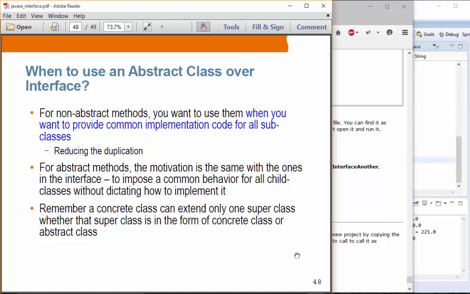How to maintain interface version? I think you might have a version number as part of your interface name. That's something you can do.